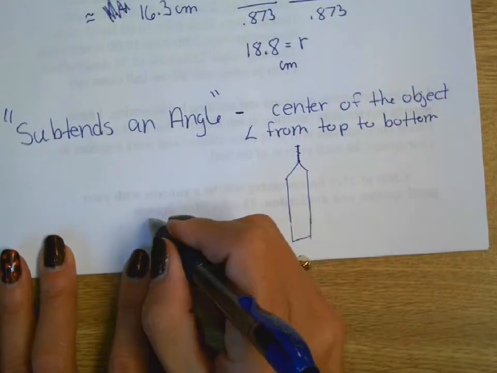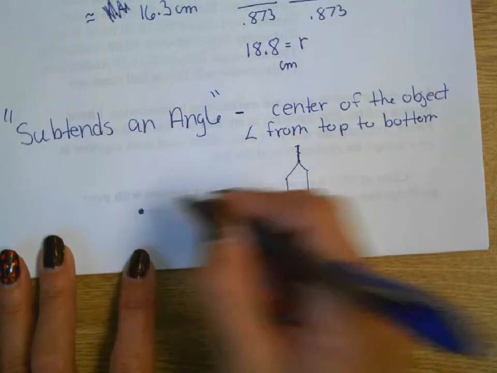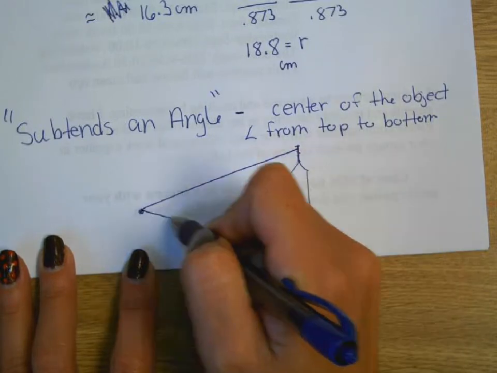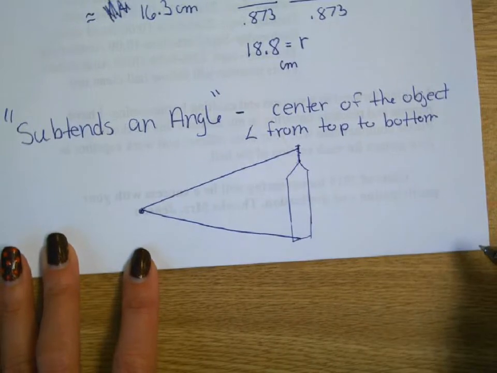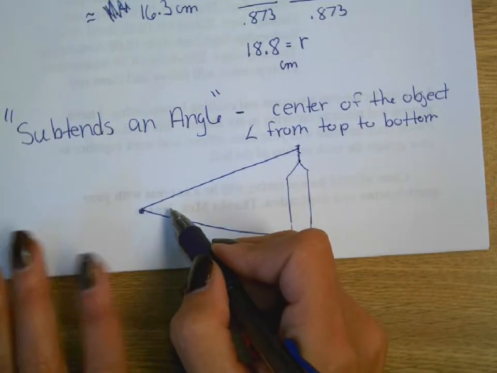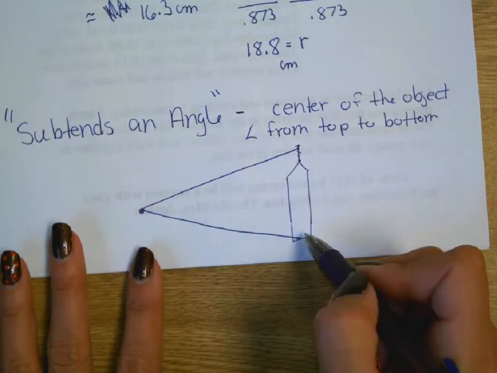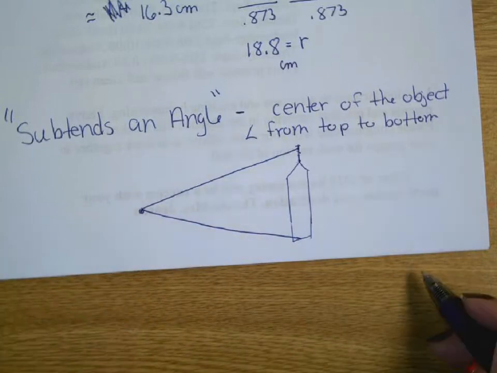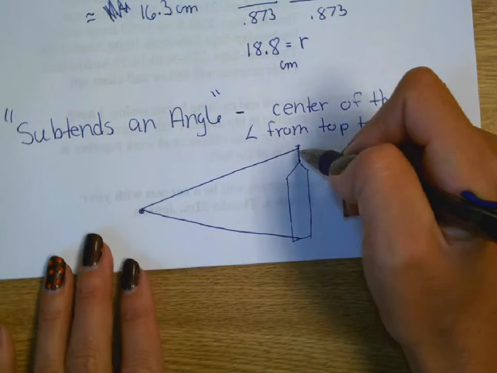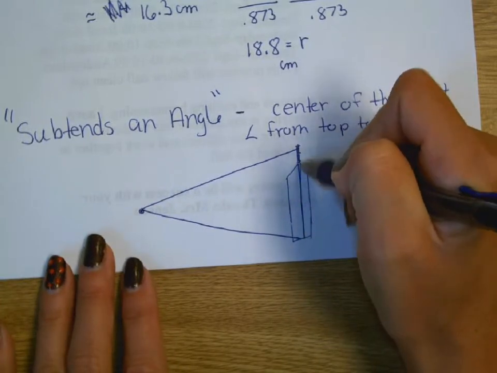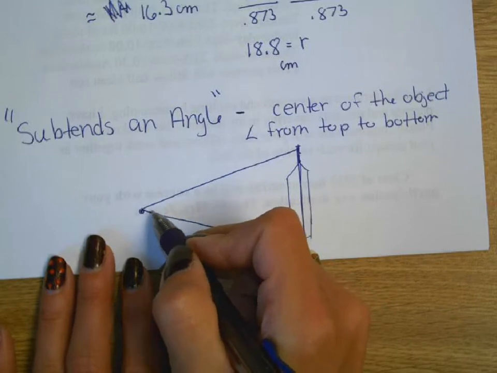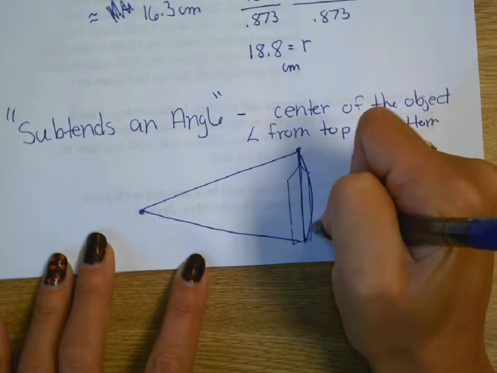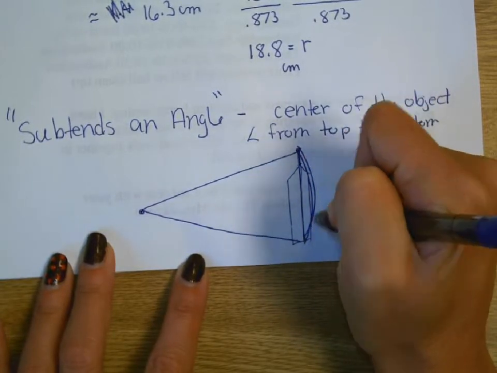If I was standing way far away from it, from the center of it, I could take an angle measure to the top and to the bottom. This angle created here, that's your subtends an angle, means it creates that angle from the top to the bottom. And what we're going to do to estimate is, if I wanted the height of this Empire State Building, I know the height is a straight distance, a vertical linear distance. But if I was far enough away and this angle was super small, this curved distance here for my circle would be a good approximation.